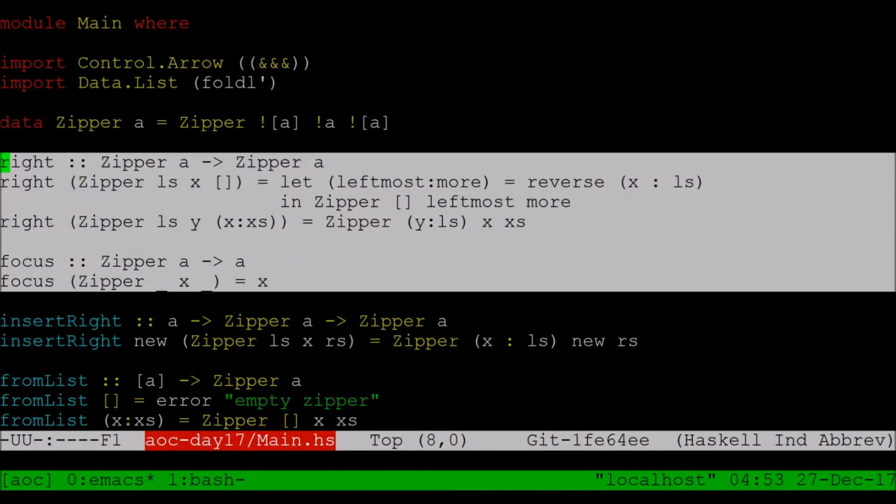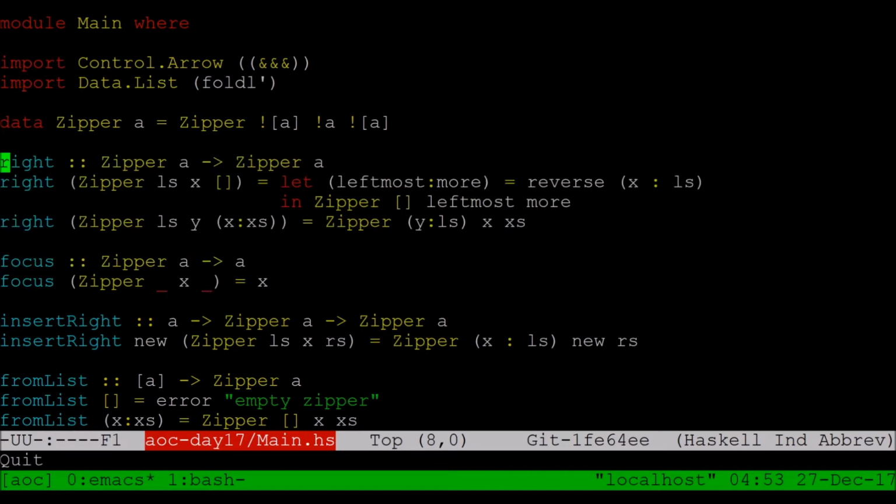Write and focus are the only things we care about. Recall that a zipper is sort of a list with a pointer, a cursor in the list that you can conveniently move either left or right, and you can query what's at the cursor, implemented by having, as you can see, a value and 2 lists of values. This list is a list of all the stuff to the right of you, and this is a reversed list of all the stuff to the left of you.